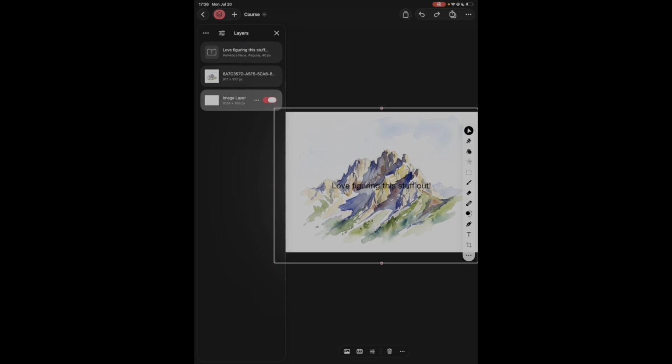Now, with the image layer, I believe what's effective is I believe it does do the pixels and whatever, so I believe it's best not to get rid of it, but I'll have to do more research. But okay. So now, let's say we're done with our project, right? And we want to export it.